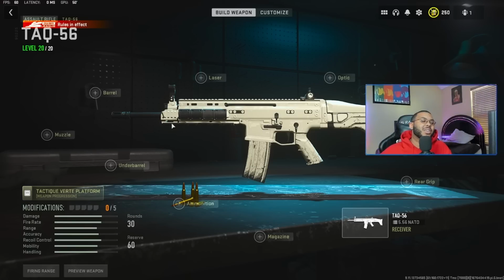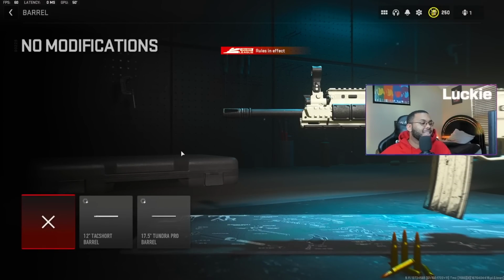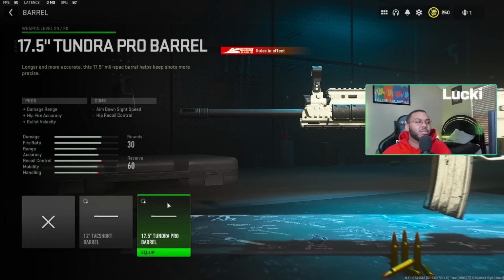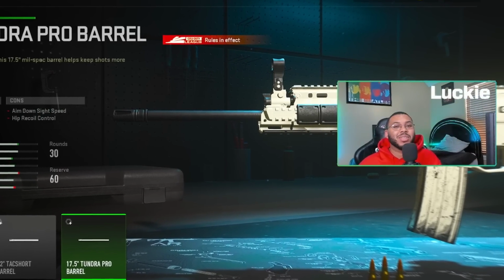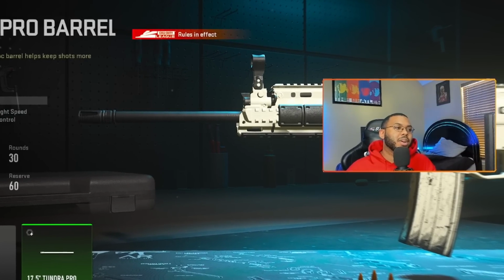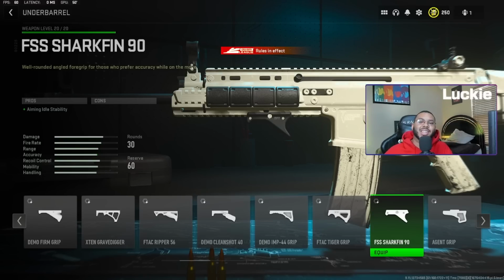Now, for this first class setup, this is actually the one Dashy from OpTic Texas uses. So for your barrel, you're going to rock the 17.5 Tundra Pro barrel, and this barrel is actually required for the TAQ-56. I'm not sure if it's going to be updated for settings as well, but this is definitely the best barrel and probably the only barrel that you can use. He also rocks the FSS Sharkfin 90 underbarrel, giving you aiming idle stability. Again, all underbarrels that help with hipfire accuracy are GA'd.